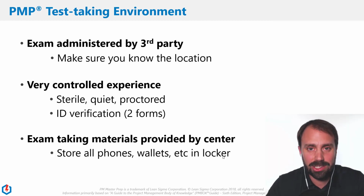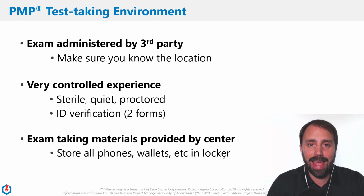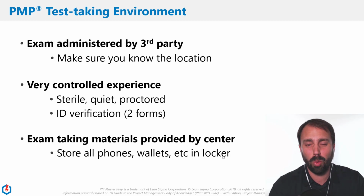Once you get into the exam, obviously they've taken all your materials. You have nothing, like we said, just your brain and your confidence. You walk in and they give you a piece of paper or a little baby notebook and a pencil. Sometimes they give you a white eraser board and a felt marker. Variation exists between testing centers, but basically you want to understand that it's just you, the little bit of paper that they give you, and the computer.